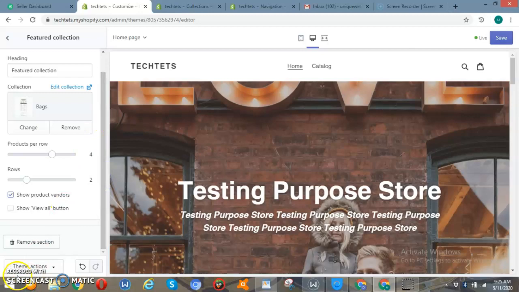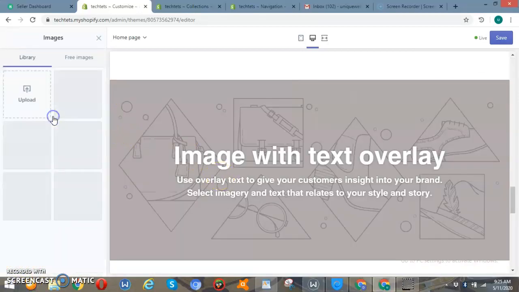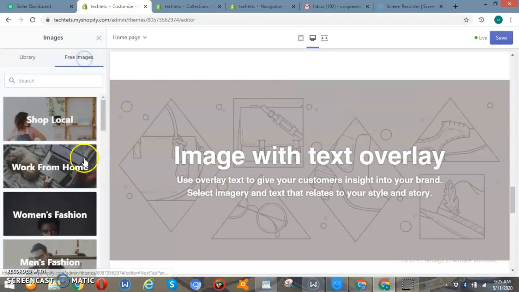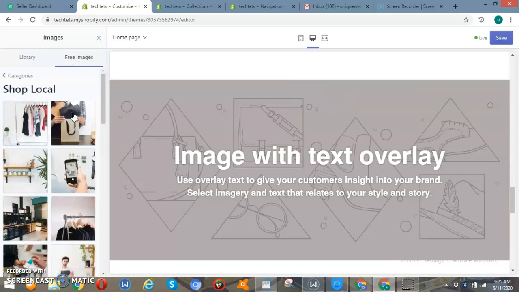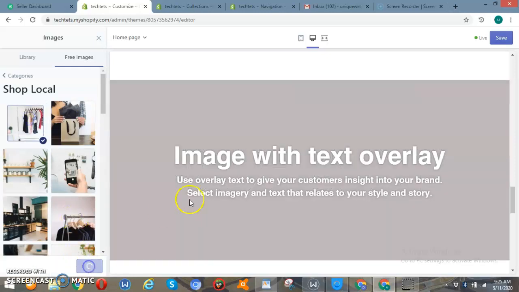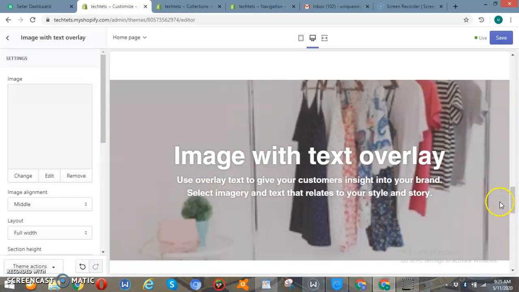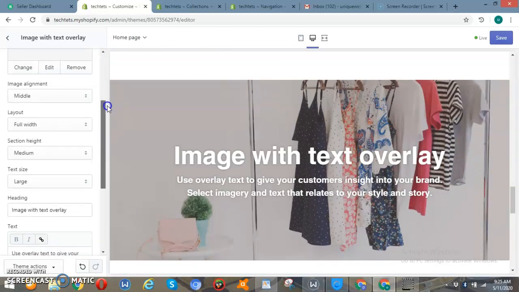So let's move to the next one, which is image with text overlay. So let's choose our image here. Let's import. So it's there already.